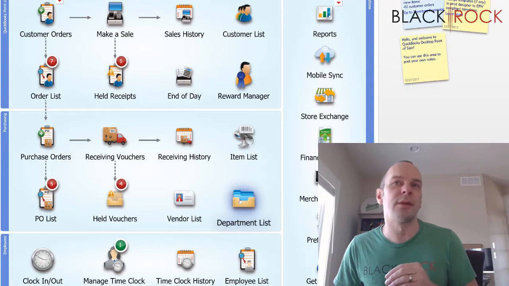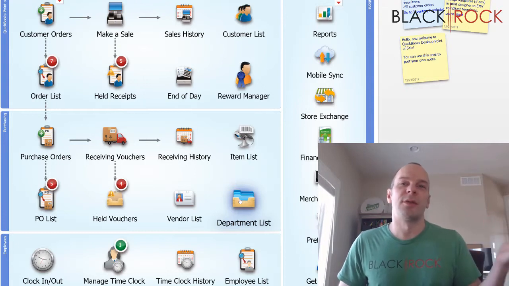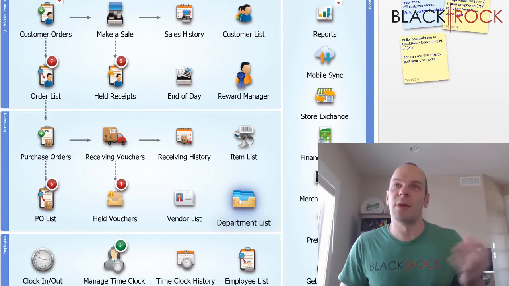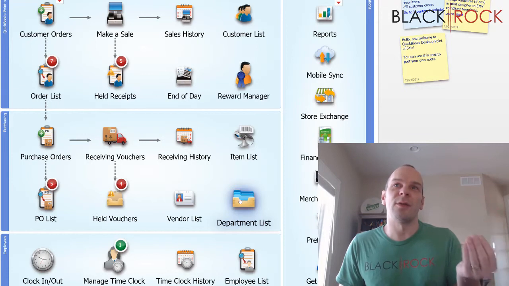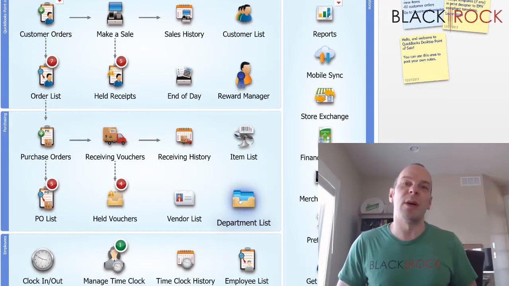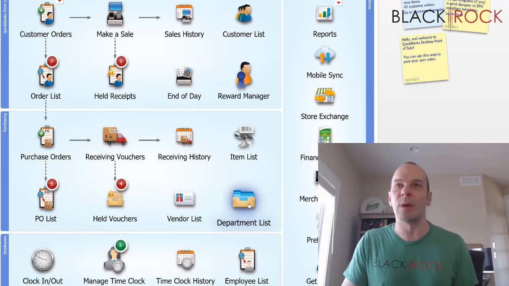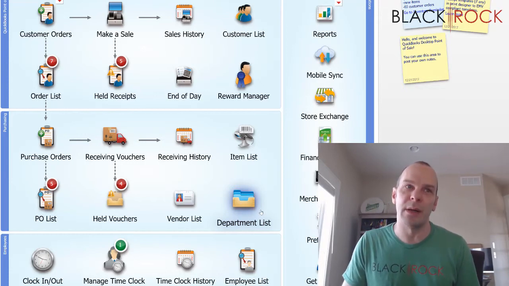So if you're a clothing store, you might have shirts, skirts, bottoms, tops, pants. Maybe you want pants to be one department, or maybe you want pants, trousers, jeans. Maybe you want to do the reporting separately for each of those. So make departments according to how you want to see your reporting.